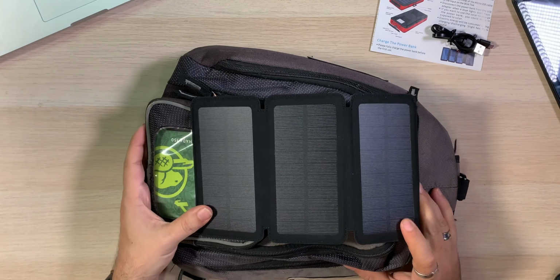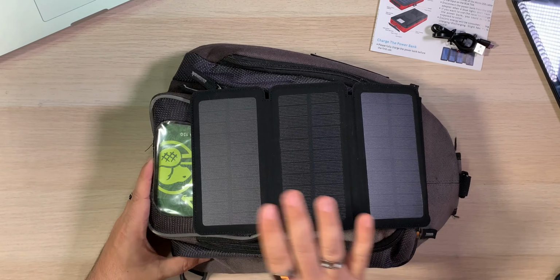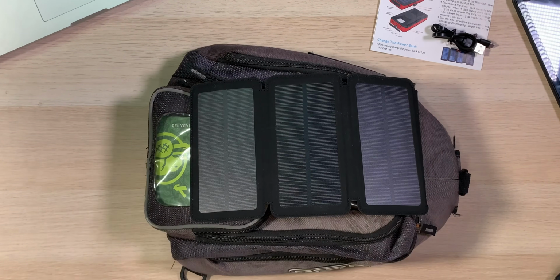And this now sits on the top of her bike while she's riding, which is gathering solar power and charging the battery brick, which could also be plugged directly into her phone, which she may be using for GPS, or plugged into my GoPro while I'm riding so that it's constantly charging the GoPro, or my Insta360 camera. This is something I've wanted for a while. Now that they have become a little better priced, I think this is a great investment for just about anybody.